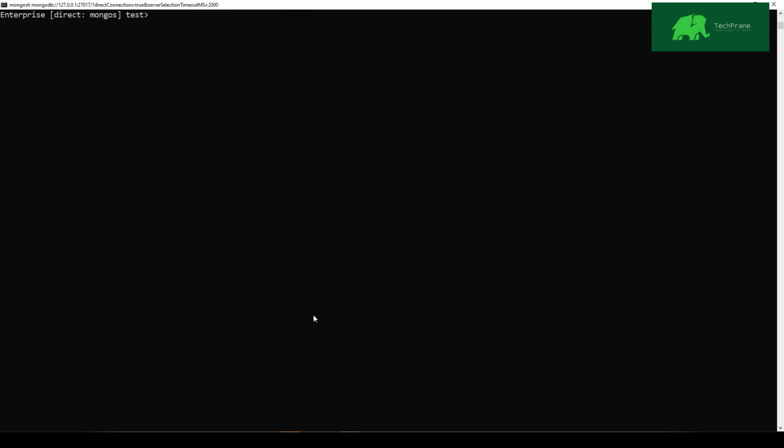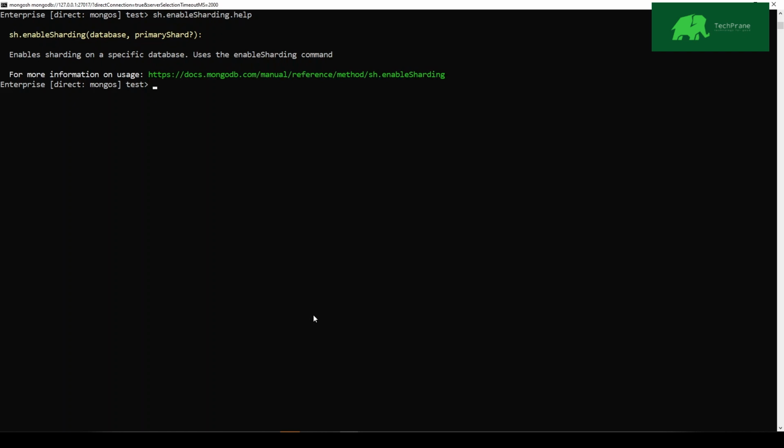So to enable sharding, we could say something like sh.enableSharding. This command requires us to pass the database and the primary shard. I mean, it's optional. We could do that.